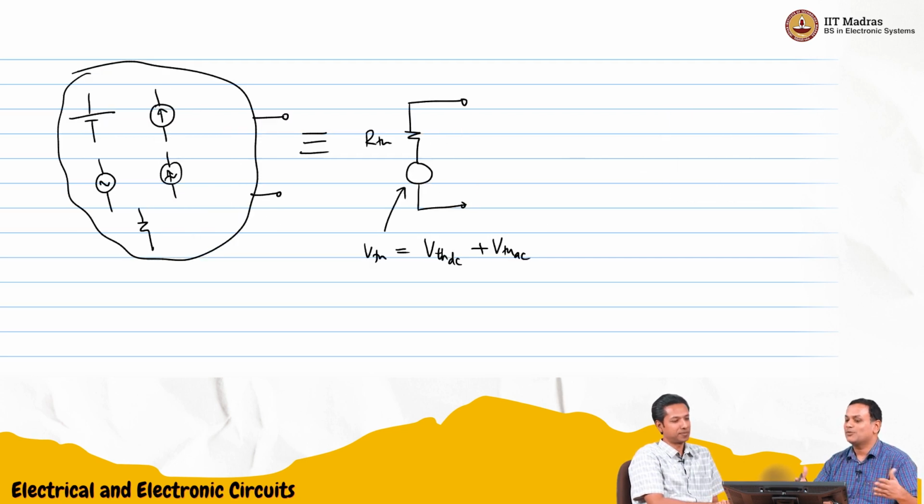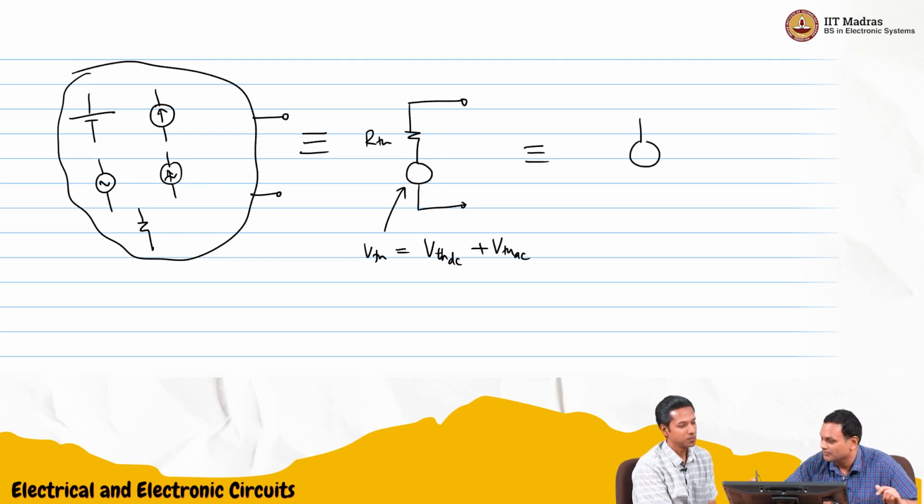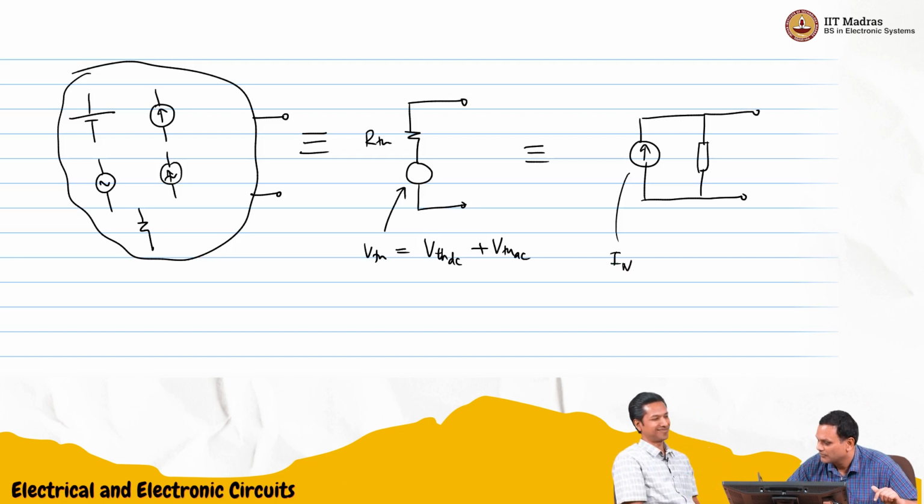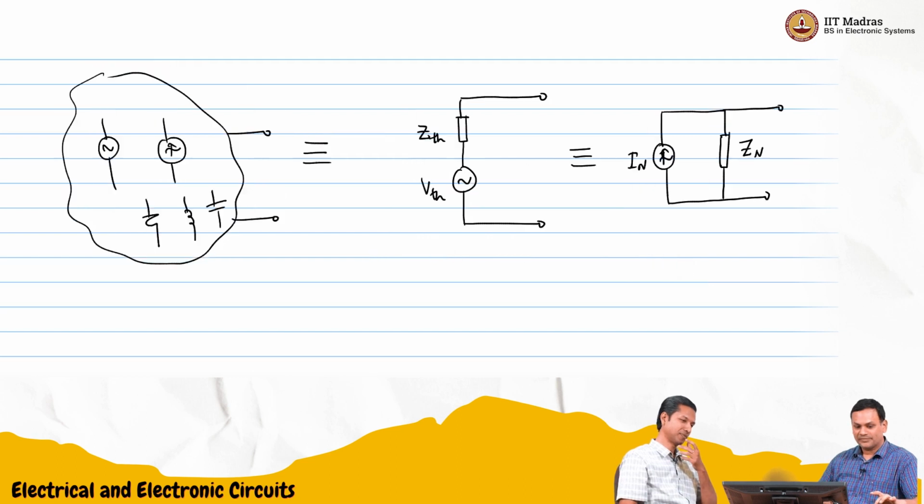So this is probably the most general case, right? The most general case would be something like this. You have a combination of AC plus DC and so on. Conceptually you can imagine I_N DC plus I_N AC, and you will basically have R_N, something like this. And probably only DC or only AC is what they will see for some time.